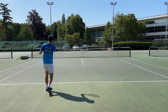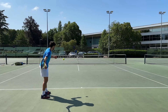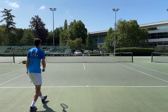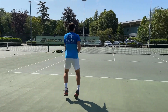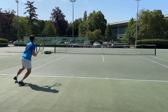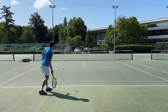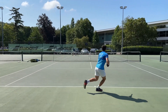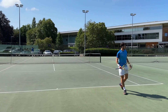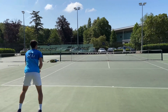When playing with someone at this level you really can't drop any balls short because they take advantage of it straight away. Sam was doing really well at taking on my short balls, so I just had to stay solid and then take advantage when he dropped the ball a bit short. During practice sessions like this it's always a good time to work on things with slightly less pressure. You don't want to be so wild that you're missing balls everywhere, but being a bit braver than you normally are in a match — putting things out on the practice court that you don't normally do in matches — so that when it comes to the match court you have the confidence that you've done it in training.